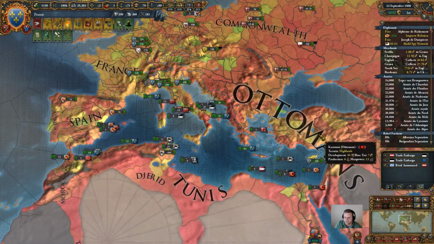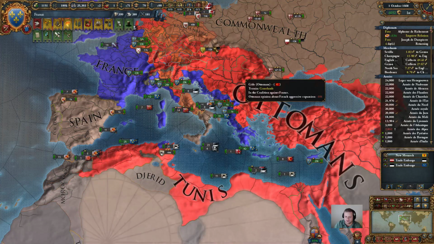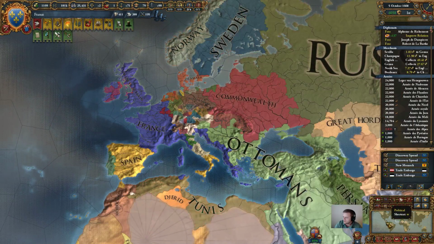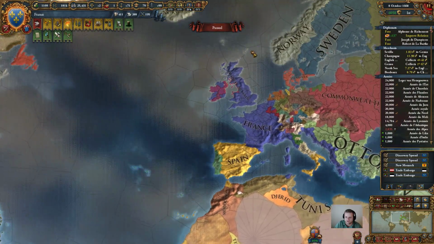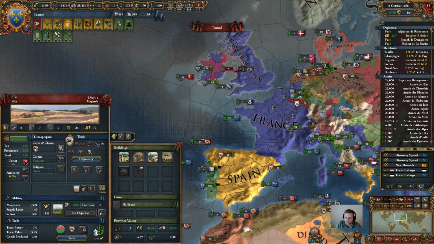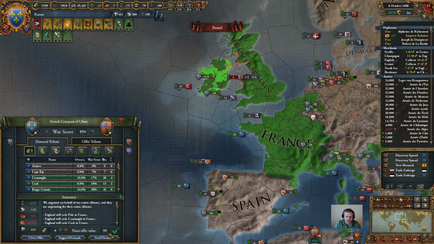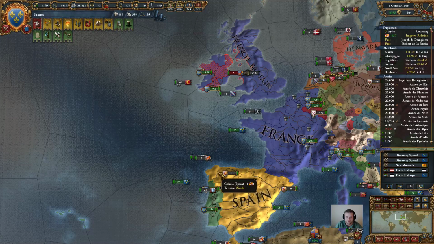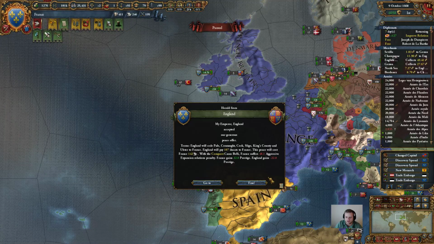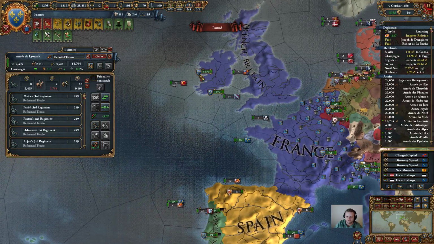Alright, so here we stand. I would absolutely love it if the Ottomans and the rest of these countries would stop hating me. I feel like I am running very, very close to death here. But of course, I want these countries. Aha! And finally, we are going to be taking over the rest of the English territory. Okay, and now let's funnel some troops back to the mainland.